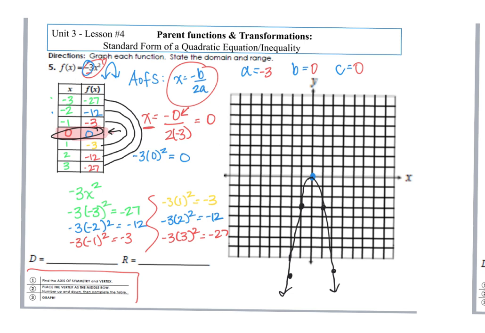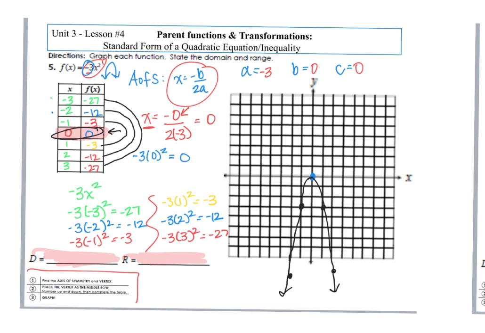Okay, now we do need to answer domain and range. Okay, we need to fill this in, domain and range. Let's not overlook that. Now domain, how are we spreading out from left to right? These are continuous graphs. There's no holes and no gaps. Essentially, what x values are we allowed to plug in? We don't have any restrictions. We could plug in any value for x and we could get some kind of output. Okay, and if you looked at your pencil test from left to right, if we extended these arrows far enough, we would go from negative infinity to positive infinity. And when we have that situation, we have a domain of all real numbers.